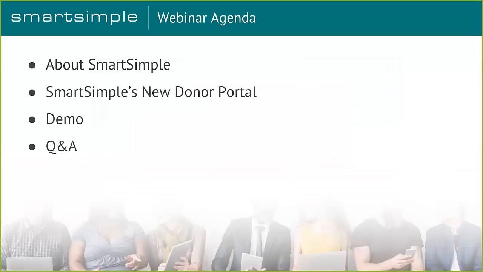And here's what the agenda looks like. We'll first start off with a brief overview of SmartSimple before we go straight into talking about some of the features new to the donor portal and how to leverage them to better manage and engage your donors with greater effect and efficiency. From there, Bob's going to do a quick demo to show some of the features we talked about and how they're manifested in the donor portal. Then we'll wrap things up with some Q&A. So let's begin.